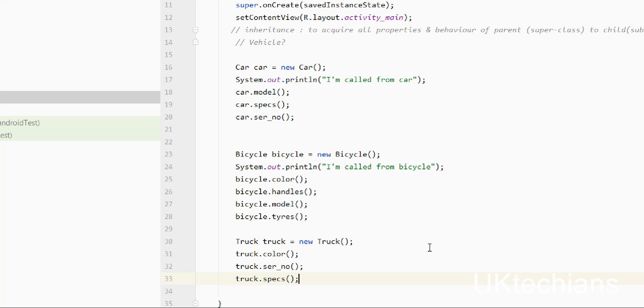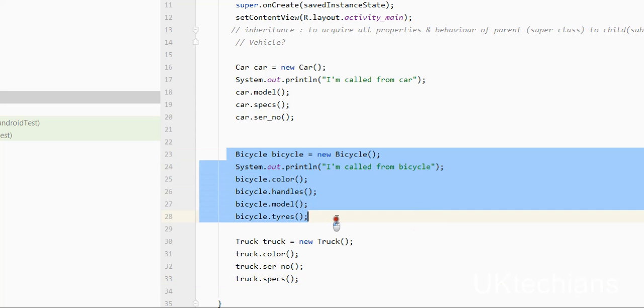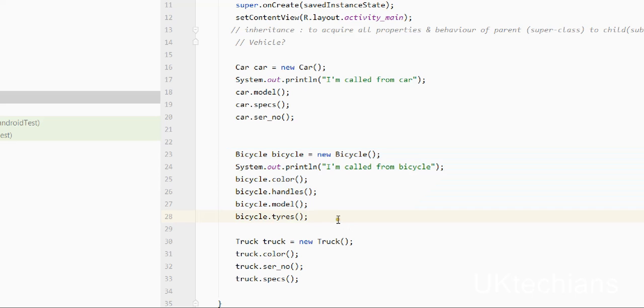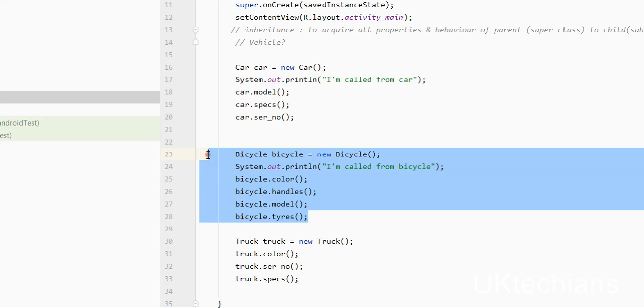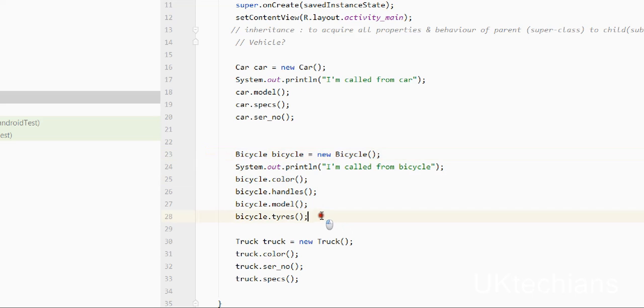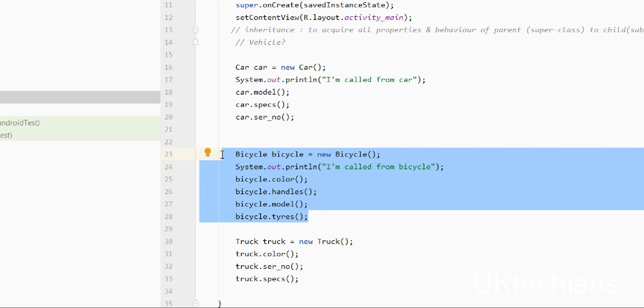What we are talking about, we created a vehicle class, and we use the vehicle class in three different classes like car, bike, and truck. Here I say bicycle because bike inherited from vehicle, and bicycle inherits bike. So we have the same methods of bike in bicycle.